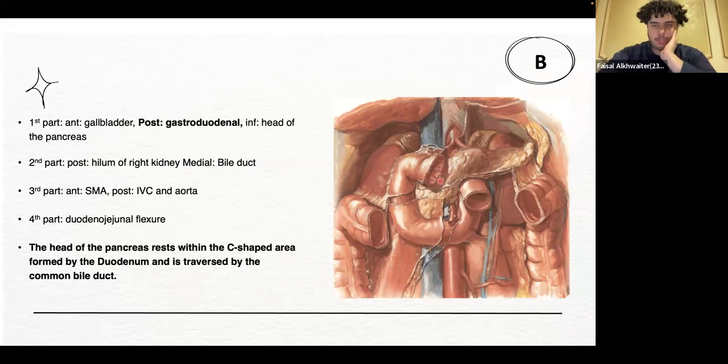So we have our stomach here, which we removed to be able to visualize the whole duodenum and the pancreas. As you can see here, we have our pylorus, which continues on the first part of the duodenum. So we saw the relations to the duodenum in its four parts: first, second, third, and then fourth, which continues then as the jejunum. So starting with the first part, we do have anterior.